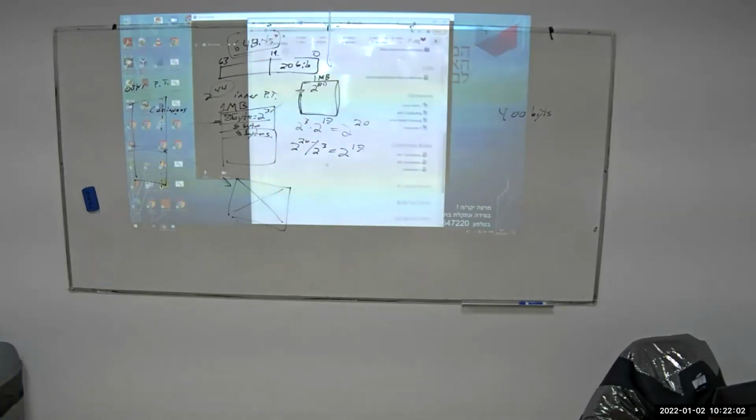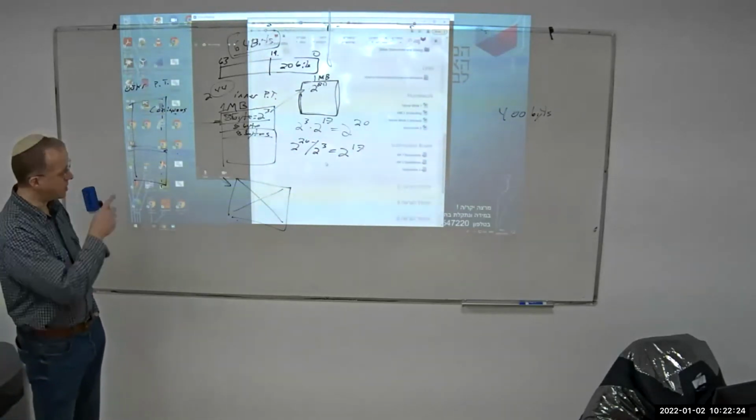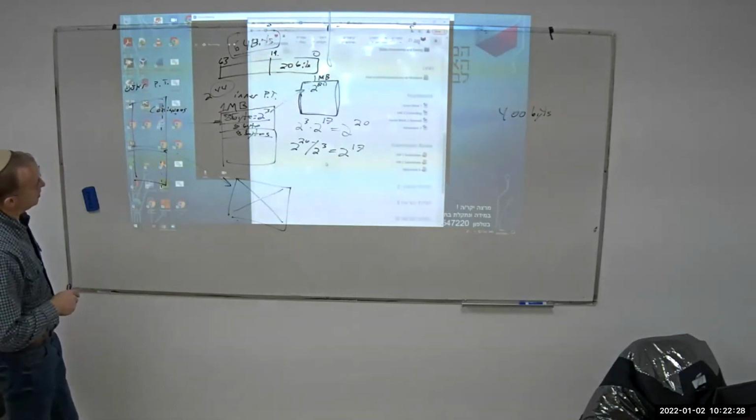Where did you get 2 to the 17th from? Because I divided 2 to the 20th by 2 to the 3rd. And when you divide powers of 2, or any powers, if the base is the same, you subtract the powers. If you multiply, if the base is the same, you add them, only if the base is the same. But here we're lucky, everything is base 2, so we can divide and just subtract. So that's how many rows we have.